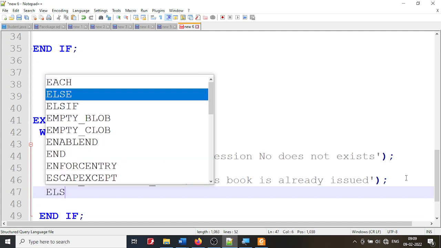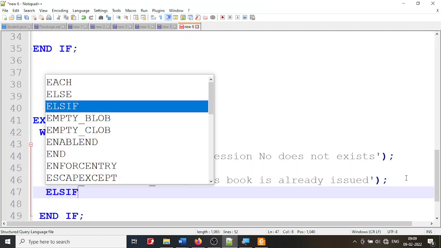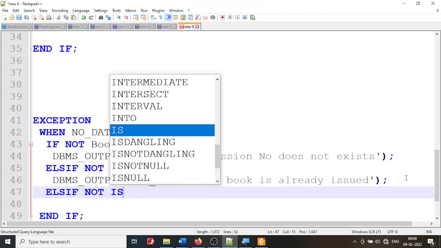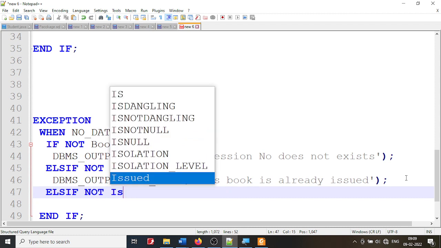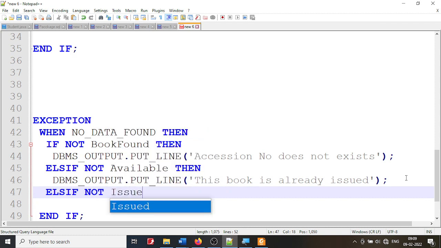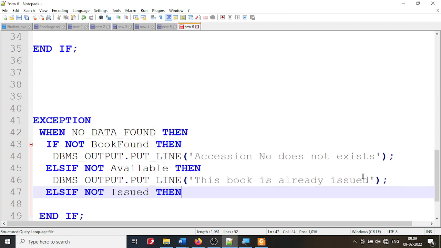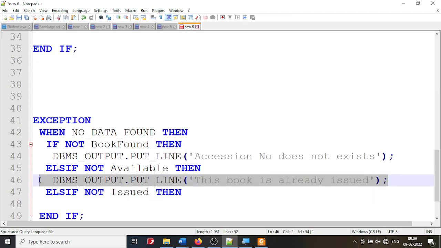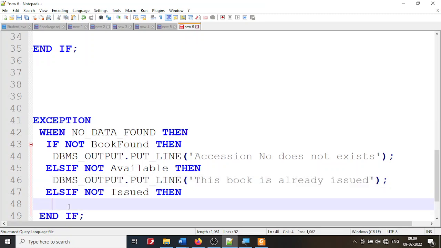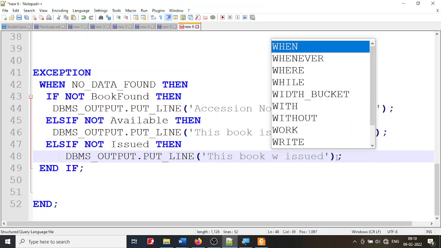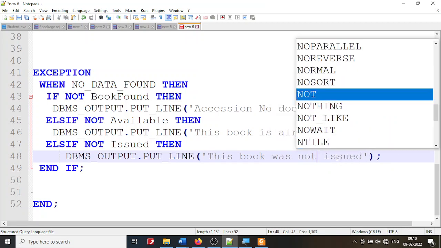But if the book is not issued, then you will need to take care of the exception. And what is the exception? So else if not issued, then you show as output, that's all, that this book was not issued.